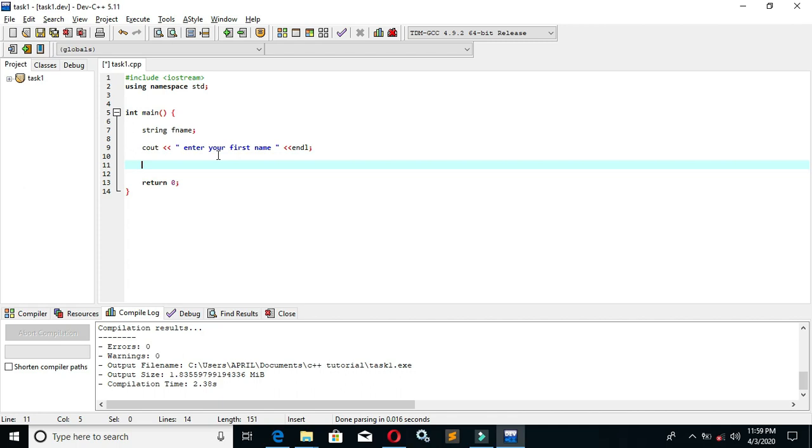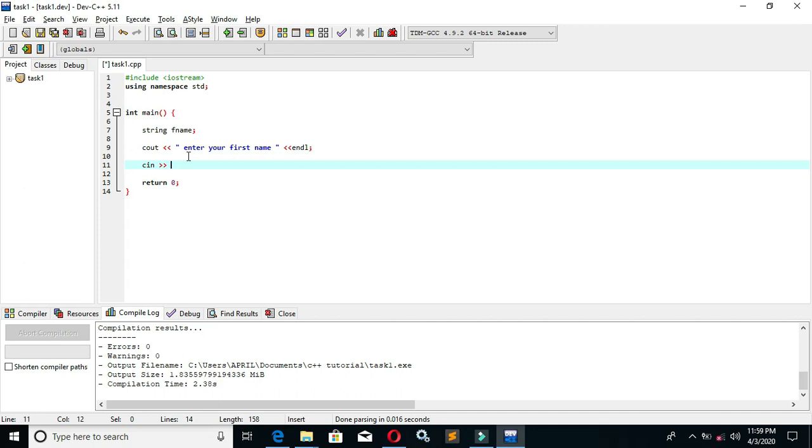So we have the cout for console out, meaning you're displaying. To input data, to get data from the user, we have the cin. That's how you write it, console in, cin. And instead of these less than symbols, we'll use greater than symbols. See that?